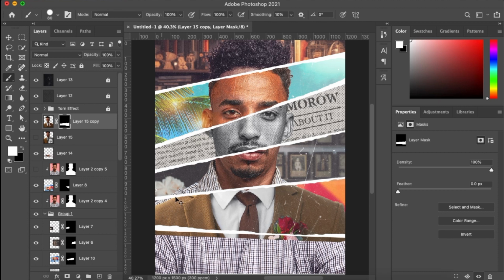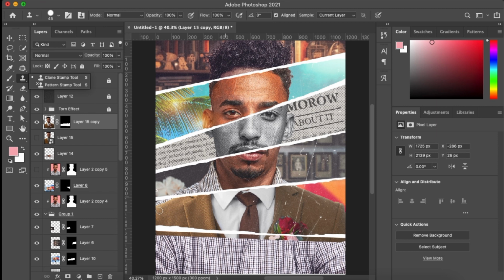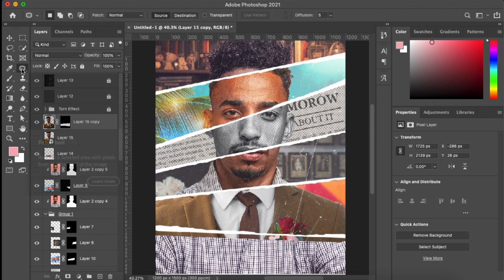Now, for that little part that is showing the background image, select your clone tool. Ensure that the point you are picking is very close to the edge. Now it is not so smooth, so I'm just going to make use of the spot healing brush tool.